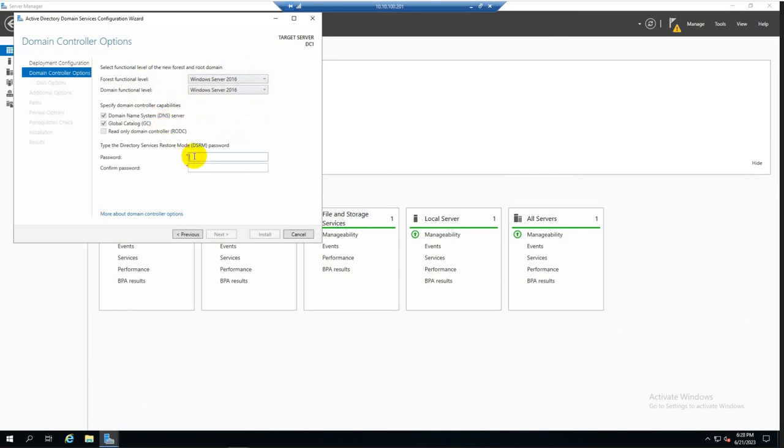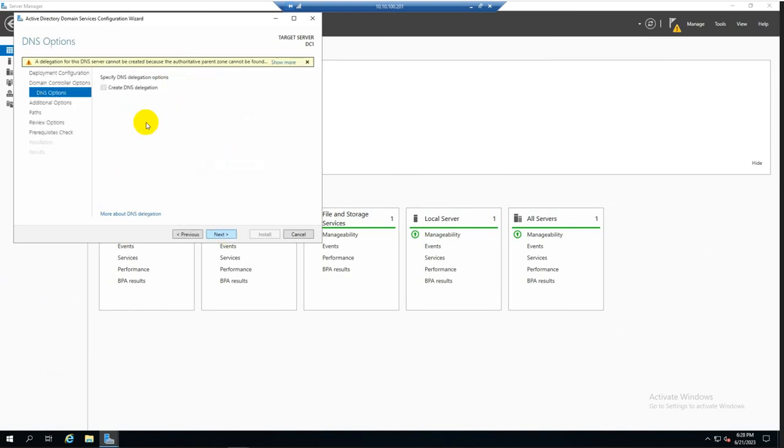That is fine. We need to have a password here. Then next, we can create a DNS delegation, or we can skip this.